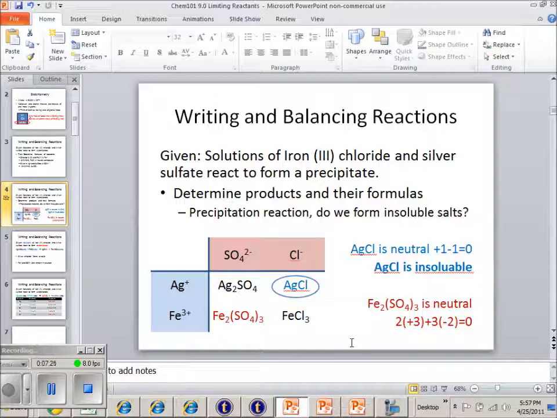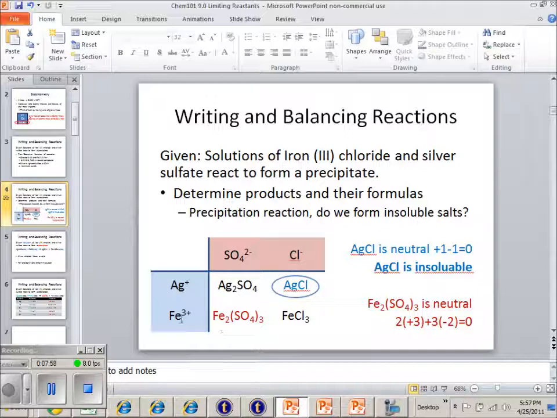Okay. So again, given this description of what happened in the reaction, you should be able to figure out what the compounds that would form or could form are. So you know that the ions for silver sulfate are Ag plus and SO4 2 minus. So you should be able to come up with a neutral ionic compound that comes from mixing up those ions with the ions from the other reactant.